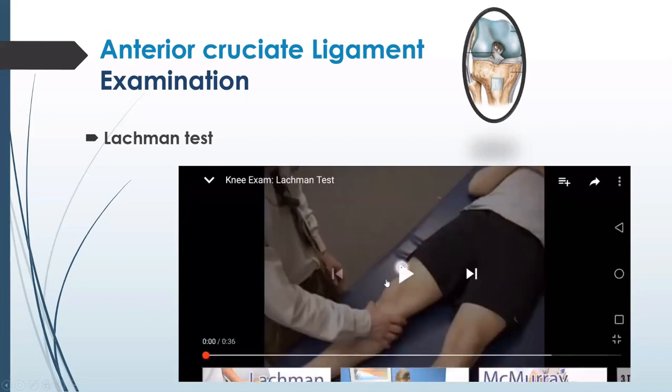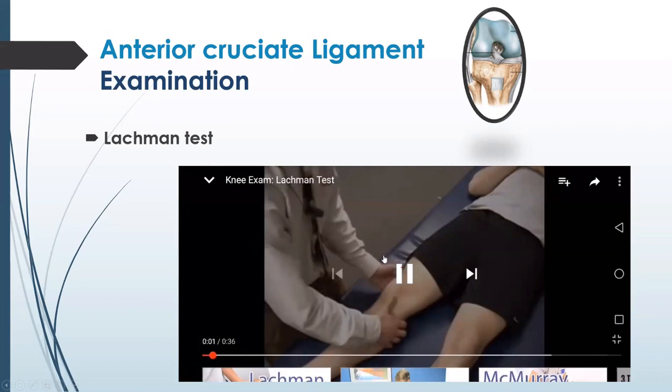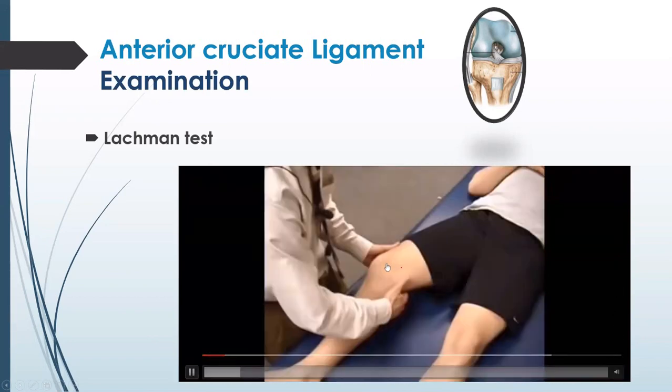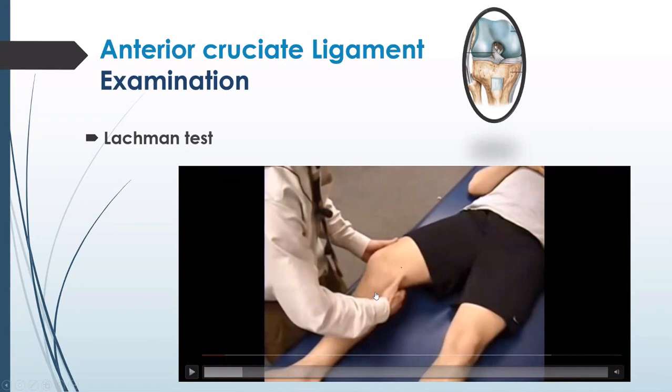These patients have the Lachman test, or as shown in the video, we have to put the patient in 20 to 30 degrees. Sometimes it is hard to hold the thigh or the femur from your hand or your wrist hand. So we can usually put our leg beneath the thigh and we control the thigh in that manner and put the left hand above it, and we can manipulate with the right one. The positive test, you feel the knee is moving with you. When you translate it anteriorly, all the femur is going up.